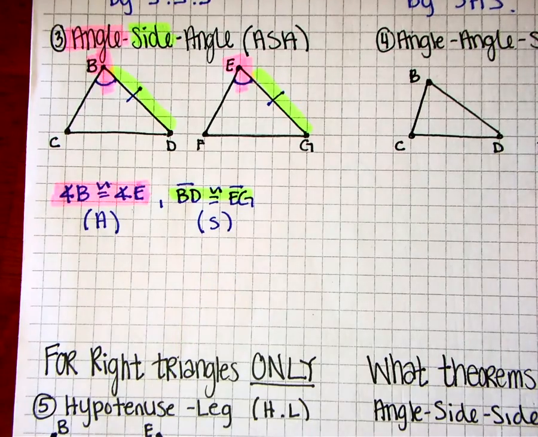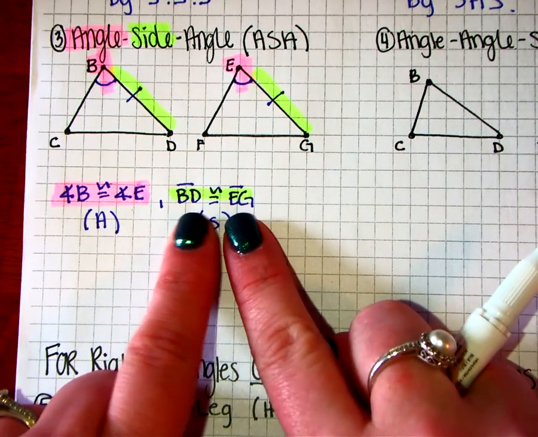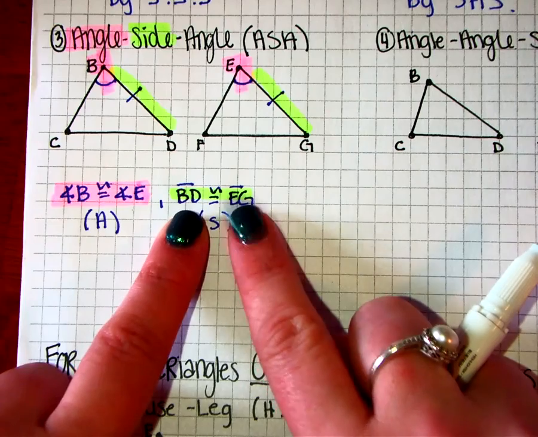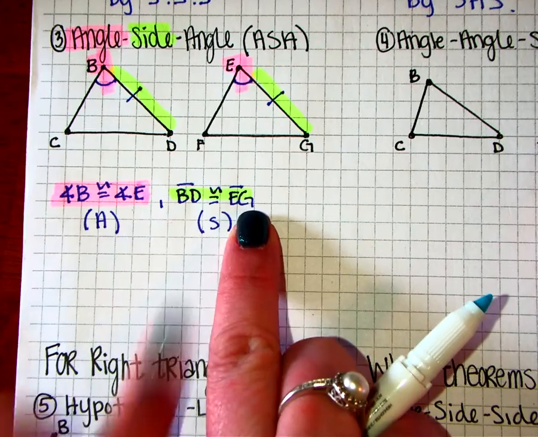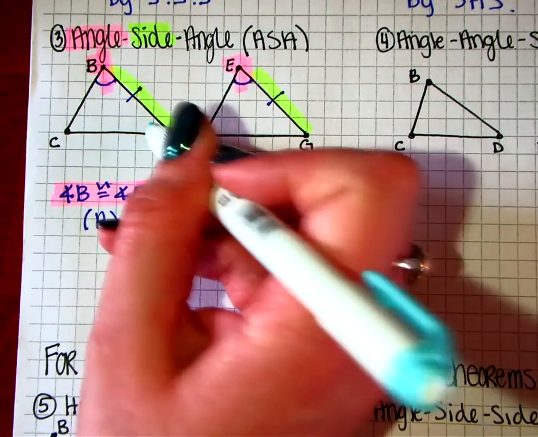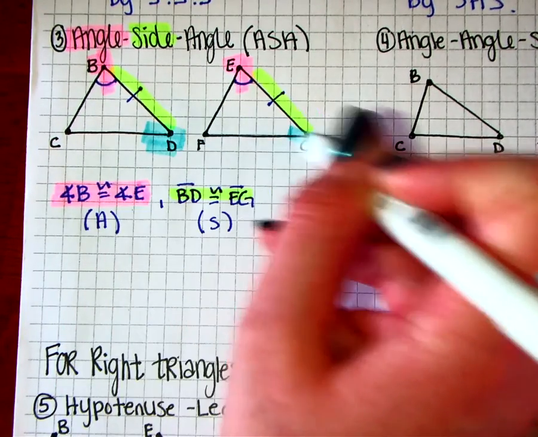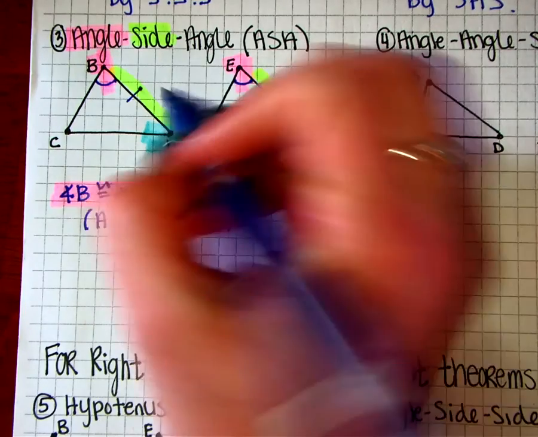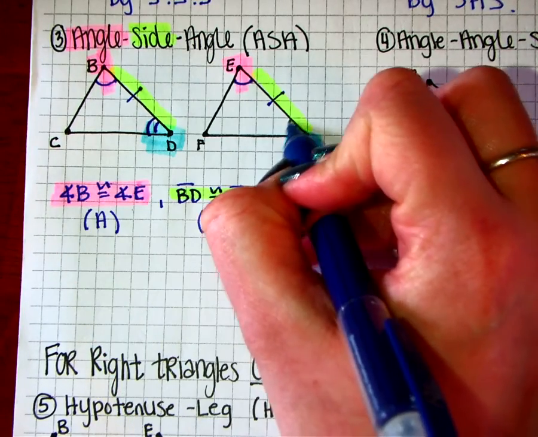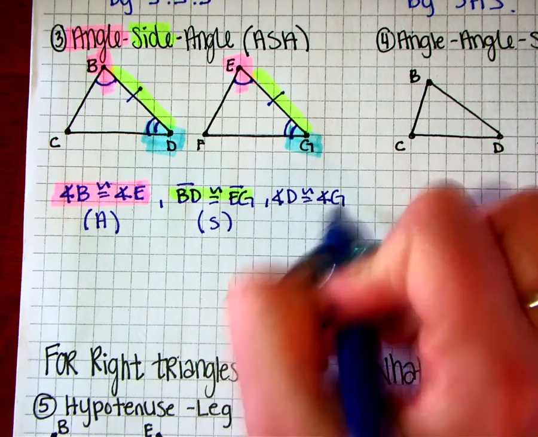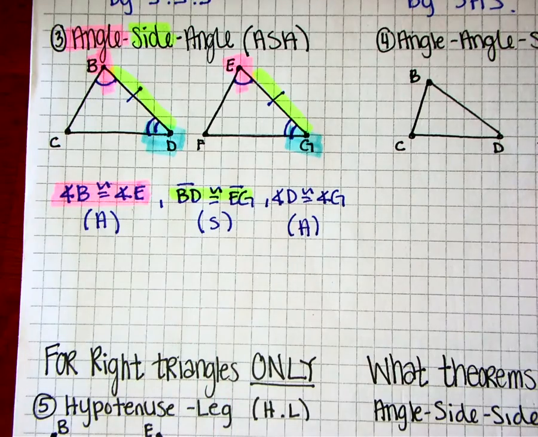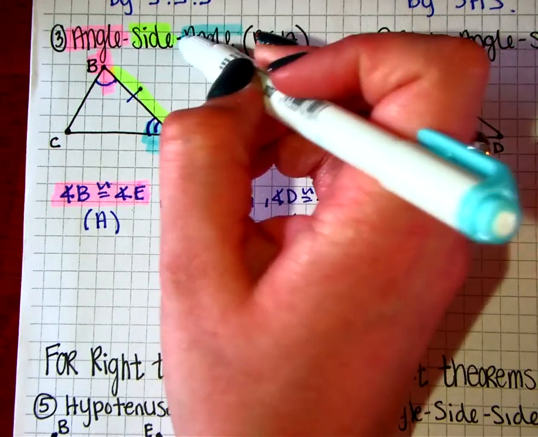Now, in order to find our last angle, it's actually not as hard as it looks. If you look at the way you named this segment, you actually are naming the angles. So BD and EG, notice B is congruent to E. That must mean that D must be congruent to G. So this is our last angle pair. So this will get double bars. So angle D congruent to angle G. Notice here how the angles are touching the segment.